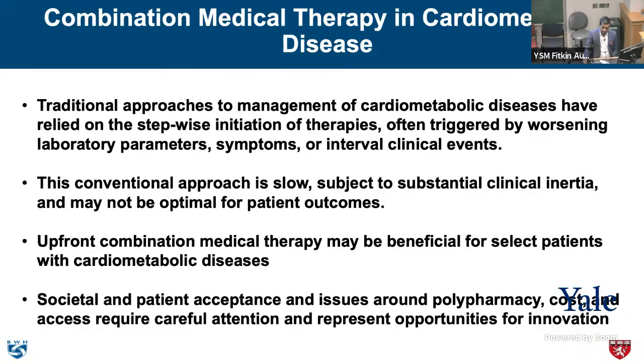I think the diabetes and hypertension worlds have seen this, especially after the initial introduction of those combination pills, which remained very high cost, especially in terms of out-of-pocket costs. Now, down the line, now that many of those combinations are generic, it makes for a very affordable approach to improve adherence and maintain treatment.